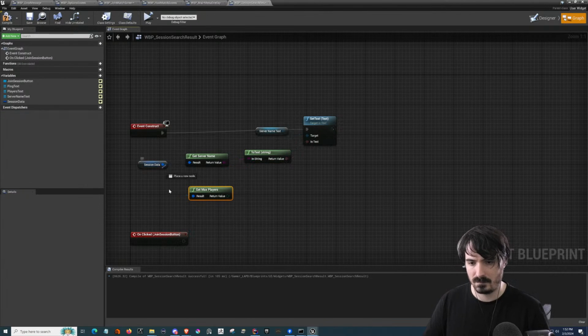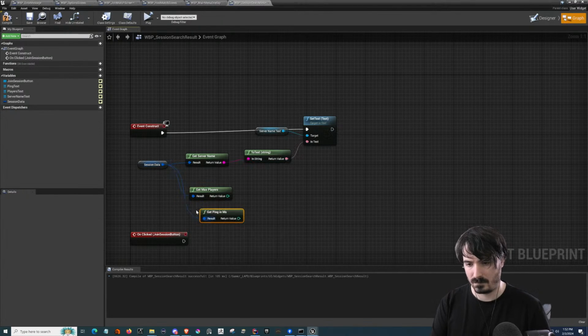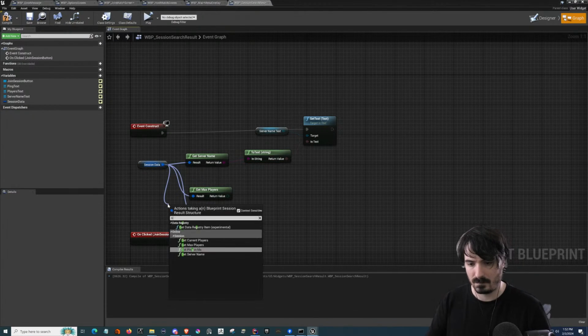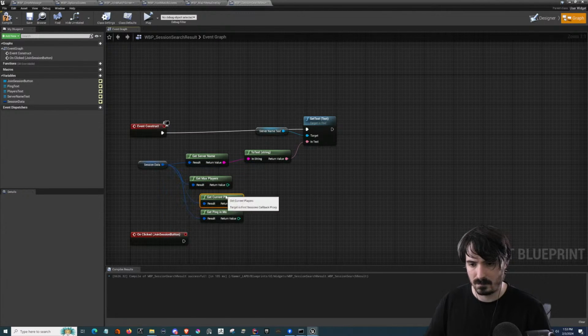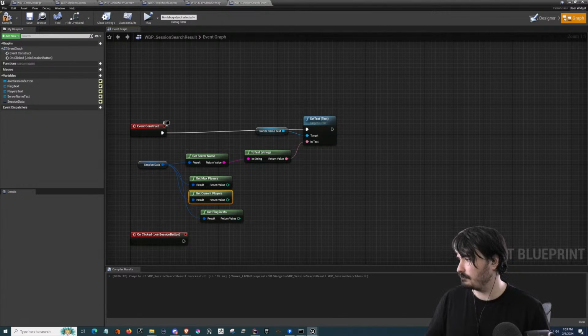Okay, now we're going to tie these all up into our text fields. So we're going to go to each one of these text fields, pick its variable and name it. So it'll be server name text. Player count text. Variable king text. And the button should be ready for a variable, but you name it join button.